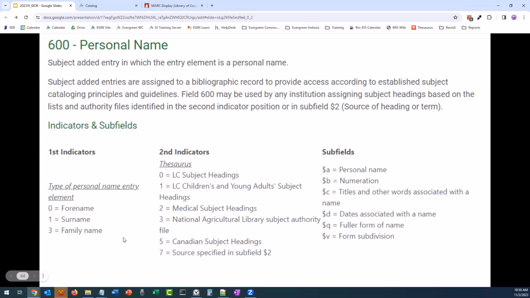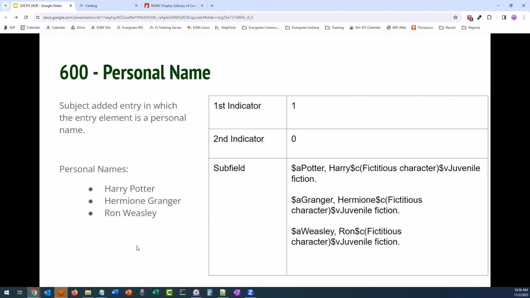For our title, we can enter a 600 field for personal name, which would be, we can add Harry Potter, Hermione Granger, and Ron Weasley as primary character names. We enter those with a subfield A, first indicator of 1, because we are using the surname first.